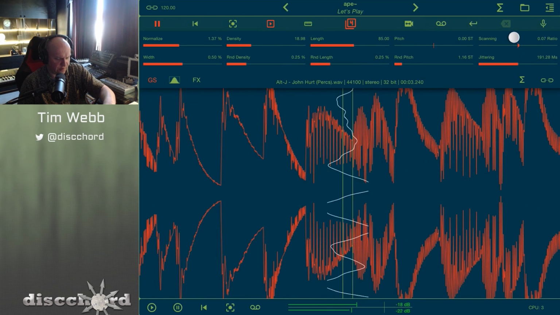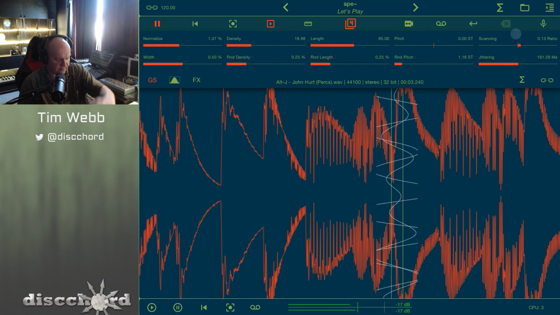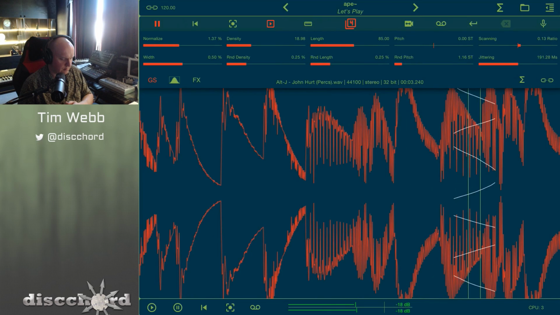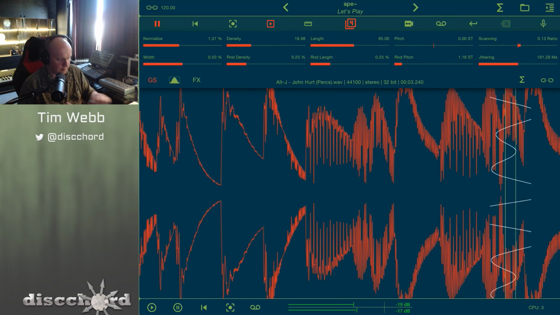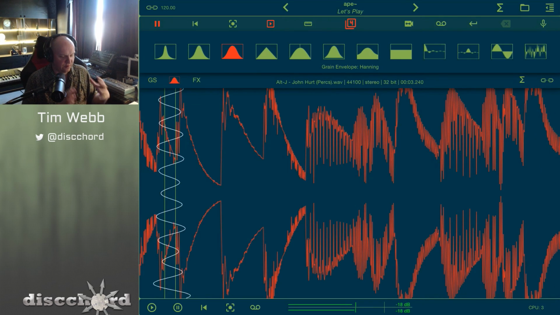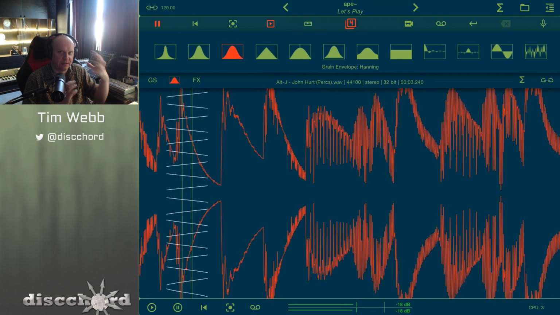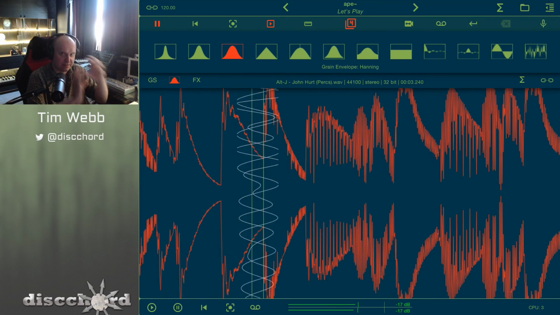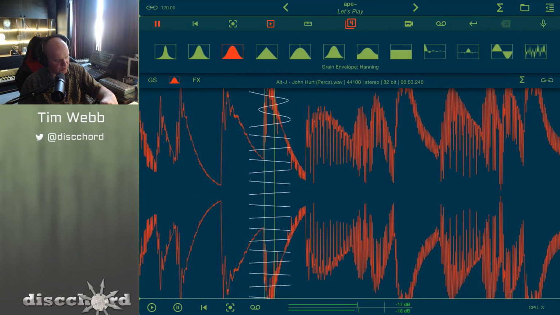Let's see if lowering the speed will make that more interesting. So in here we've got different envelopes for how it's playing the individual grain slices, and we can screw around with that.